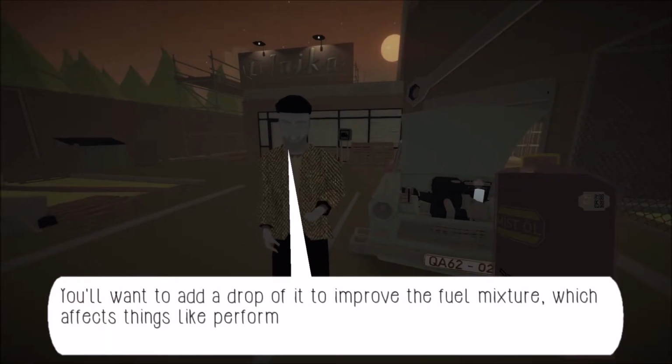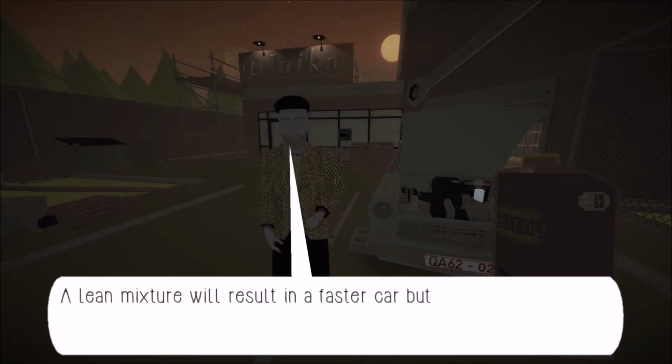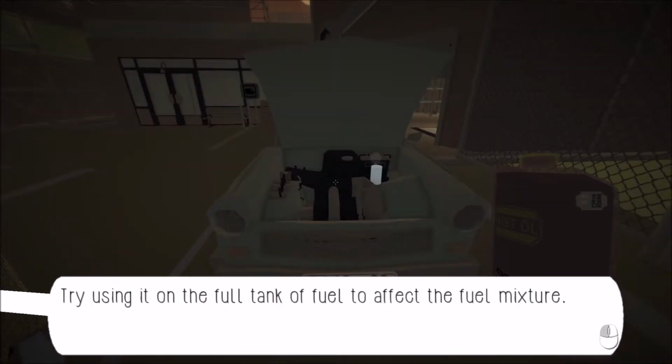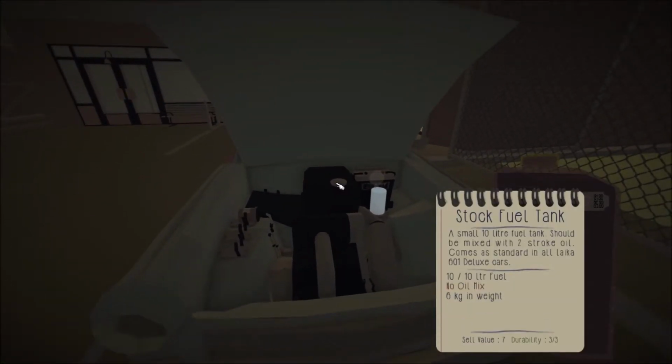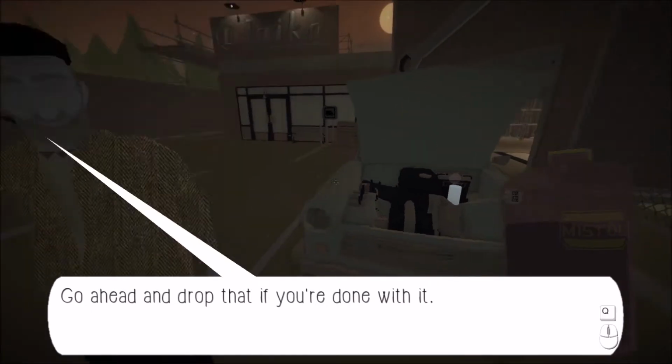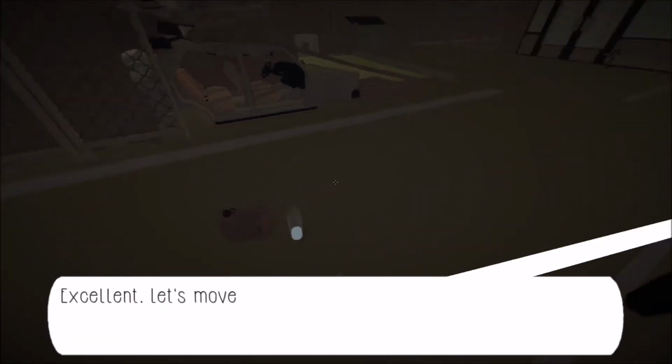You want to add a drop of it to improve the fuel mixture, which affects things like performance and engine wear. A lean mixture will result in a faster car, but with increased wear to the engine. A rich mix will result in the opposite. Try using it on the full tank of fuel to affect the fuel mixture. Alright, so we're just going to drop a little bit in there. Go ahead and drop that if you're done with it. Yeah, I like it lean. I like to go fast.